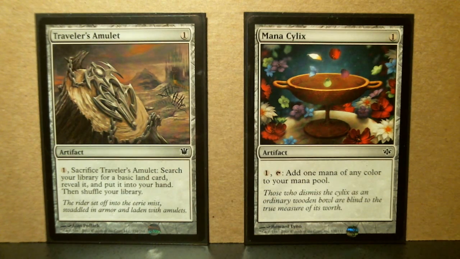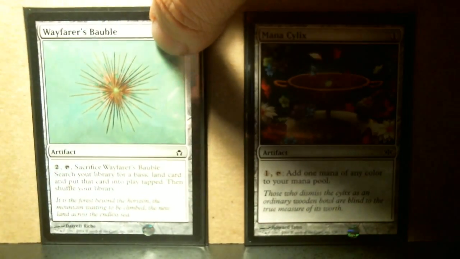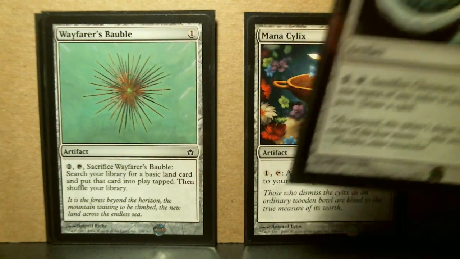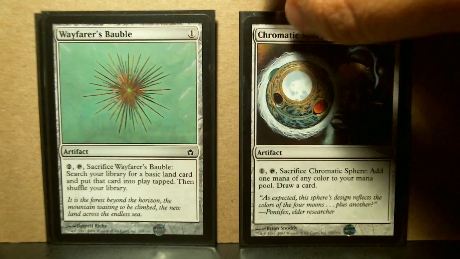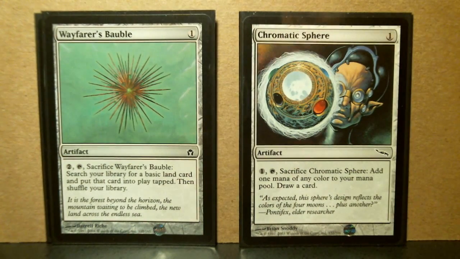But here you also get a bonus because you shuffle your library, which is particularly useful if somebody's put a bunch of your creatures at the bottom of your library. Then there's also a leftover Chromatic Sphere from the various theme decks that I opened for this cube. I already have a playset in my modern cube, but I had a 5th one, and so it goes in this cube. And again, you get 1 mana of any color, and you draw a card, all for a 1 drop. Wayfarer's Bubble from 5th Dawn.